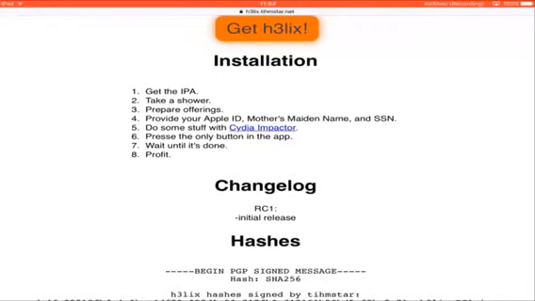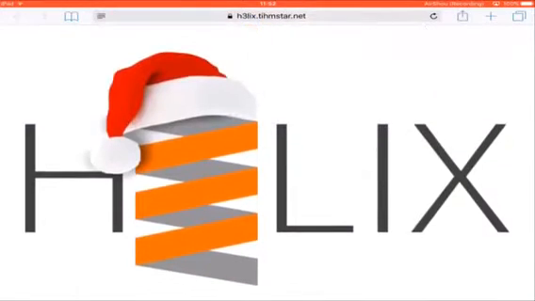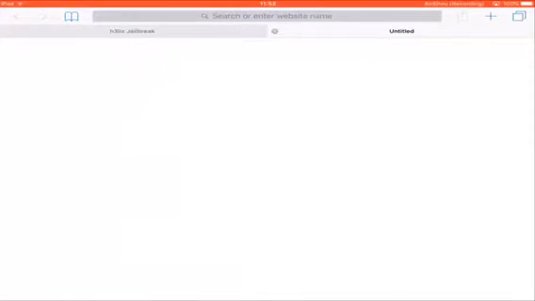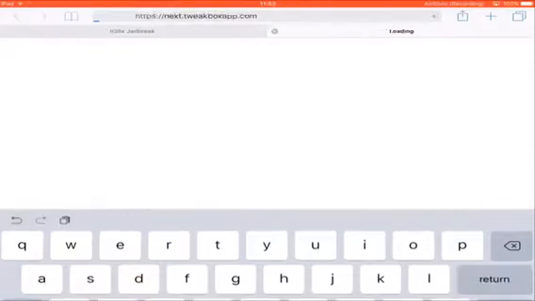For those of you that want to use it without a computer or don't have access to a computer, the link next to it will say download Helix, no computer. It'll bring you to Tweakbox. Once again, big shout out to Nash for helping me out sign the app.